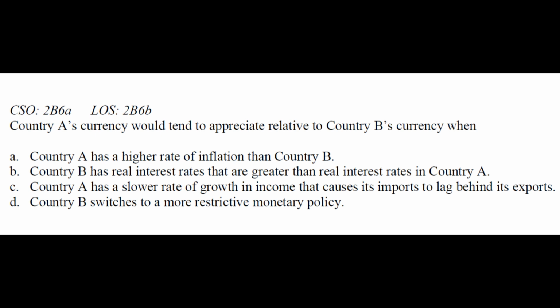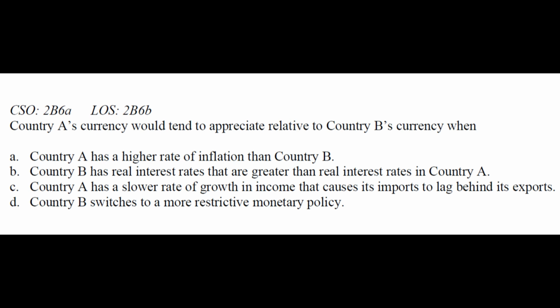Higher inflation generally weakens a currency because domestic goods become relatively more expensive. Higher real interest rates attract foreign investment and strengthen a currency. Slower domestic income growth tends to reduce imports, improving the trade balance and increasing demand for the domestic currency. Restrictive monetary policy often raises interest rates and strengthens the country's own currency. The question asks when country A's currency would appreciate relative to country B's currency.